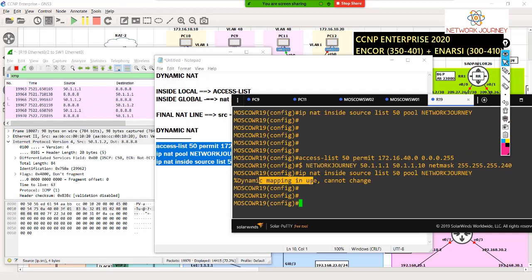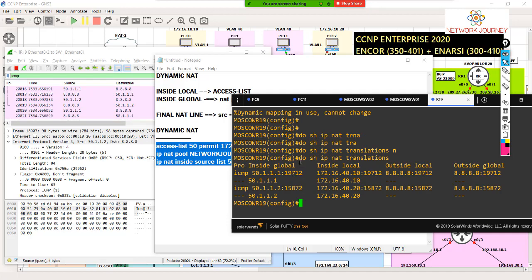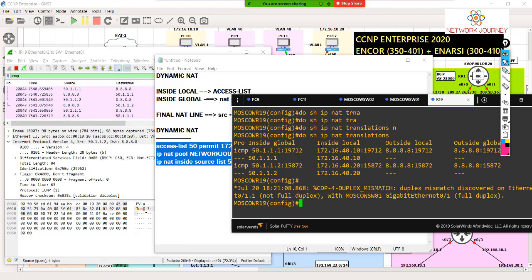Okay, it says dynamic mapping is in use and IP NAT. Fine. So it has taken up. Let's see the translation. Okay, so we have the active connection, and you see when you have your bunch of IPs, they will make their decision. So one user went with 1.1 on some port number 20, took the second IP. You had nothing to manually bind them. The good thing is there is no manual binding.